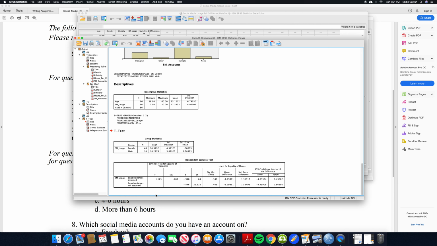If it is, then we use the top one. If they're not assumed, then we have to use the bottom t and the bottom df and the bottom sig. How do we know which one to use? You have to look at this number. And so if this number were to be greater than 0.05, then we assume that they are equal, and you proceed with this one. Keep in mind that this is not looking at the sample size, it's looking at the variance. If it were to assume that they're not equal, then we have a problem somewhat, and SPSS tries to adjust that by modifying the t and the degrees of freedom and so forth. In this case, as we have a score that's greater than 0.05, we can proceed with using the top column.